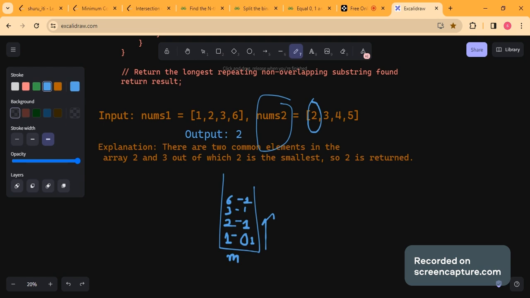But suppose this array was not like this, it was like -1, 0, and 2. Okay, so when I would run the loop in this case, it would first check for -1, and it would find that there is no such element in our hash map. So it would ignore that, and then the counter would increase, and it would search for 0 in our hash map. It is also not there, so again the counter would be increased, and now it would reach 2, which exists in our hash map. So that's why we would return 2 in this case.